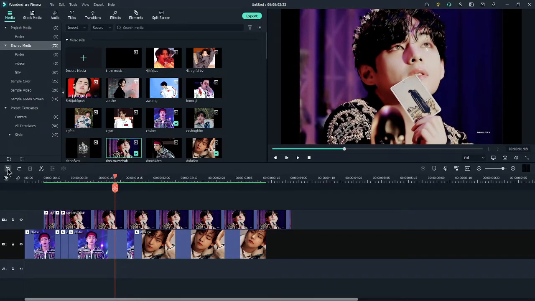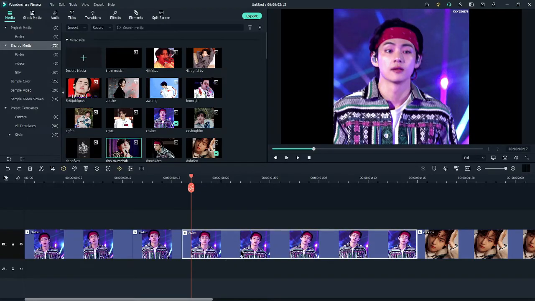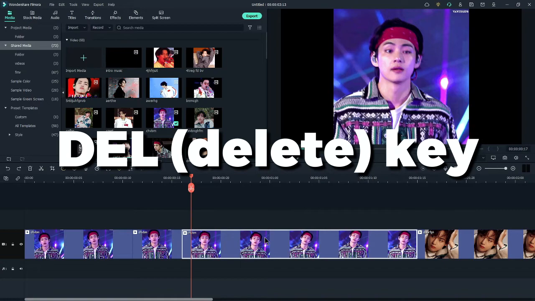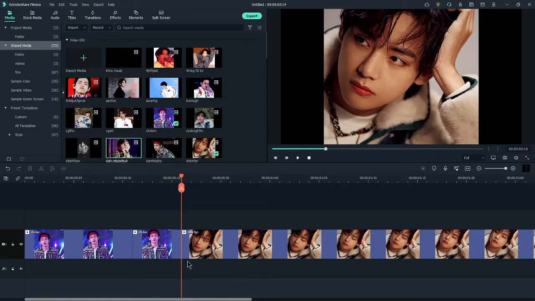Or you just click this little arrow, and yeah. Also, like in any other program, for removing something, you should have a key on your keyboard. My keyboard is German, so I don't really know what it's called in English, but you're just gonna press that, and then it's gonna remove this clip that you selected.